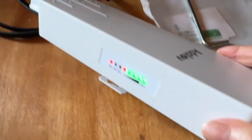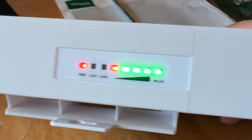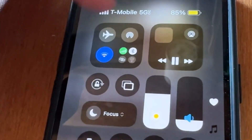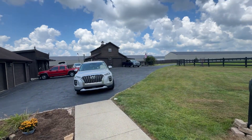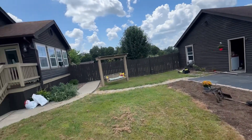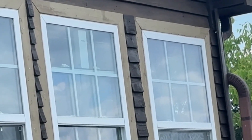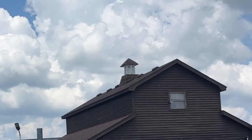We're out here at the shop and I'm currently working at getting this connected. It's all plugged in and once I get it connected I'll show you on this other cell phone we have out here. It's connected! I can play a video. We have it in that top window over there and then we have it in this window over here. It will be mounted up above that window on the shop.